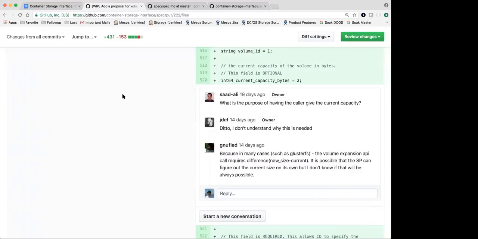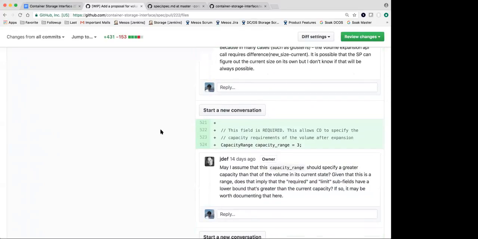Yeah, but why can't the plugin understand what the current size of the volume is? Why does that have to be pushed through the CSI API? It might be, but the volume itself may or may not be able to figure it out. It could be redundant in many cases, and useful in some cases. I think the volume plugin should definitely have that information, because the size information is returned during the create volume call. So the volume plugin has to be aware of that. Okay, so we can drop that, I guess.